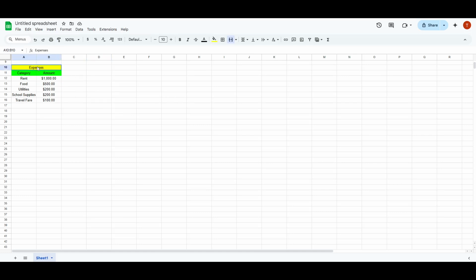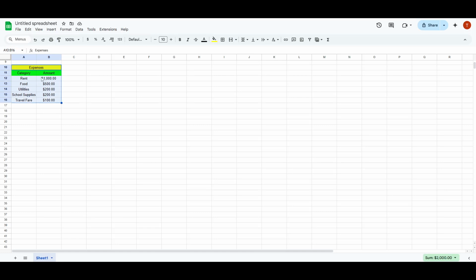First, you'll want to open your Google Sheets document. Make sure your data is organized properly in a table format. Ideally, you should have your categories listed in one column and your corresponding values in the next. This clear organization will allow Google Sheets to seamlessly generate your pie chart. Once you have your data ready, you're set to begin.